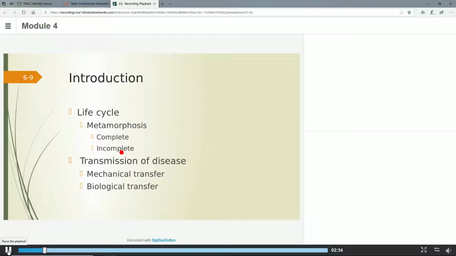So the life cycle. All Arachnida and most insects develop from an egg into an adult by a process called metamorphosis. I'm sure most of you have heard of metamorphosis in your elementary biology. We could have incomplete or hemimetabolous metamorphosis, and incomplete metamorphosis has 3 stages: an egg stage, a nymph stage, and an imago stage. The egg develops into a nymph, which resembles a small adult form, and then the imago is the sexually mature adult insect or arachnid.